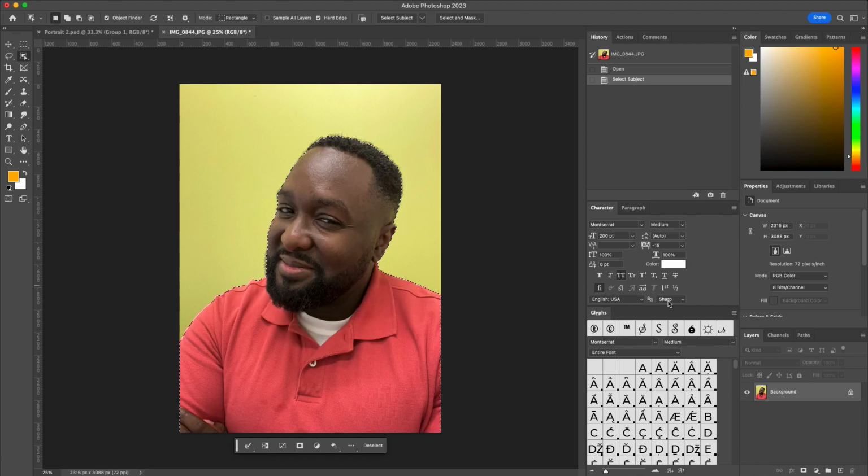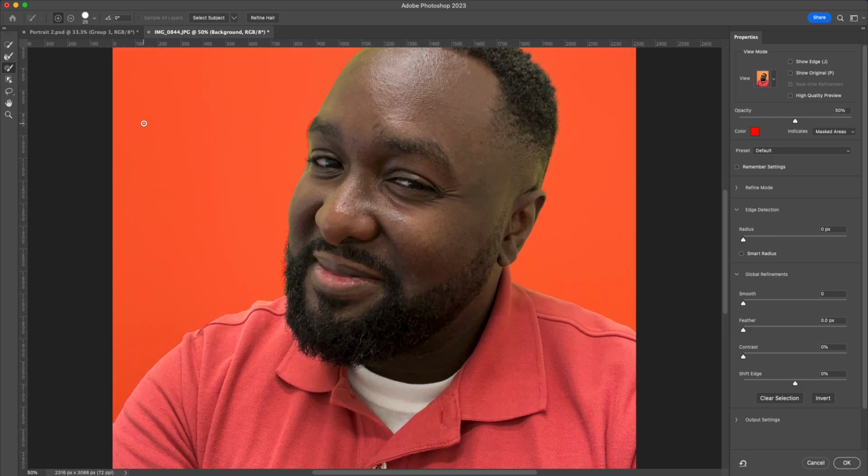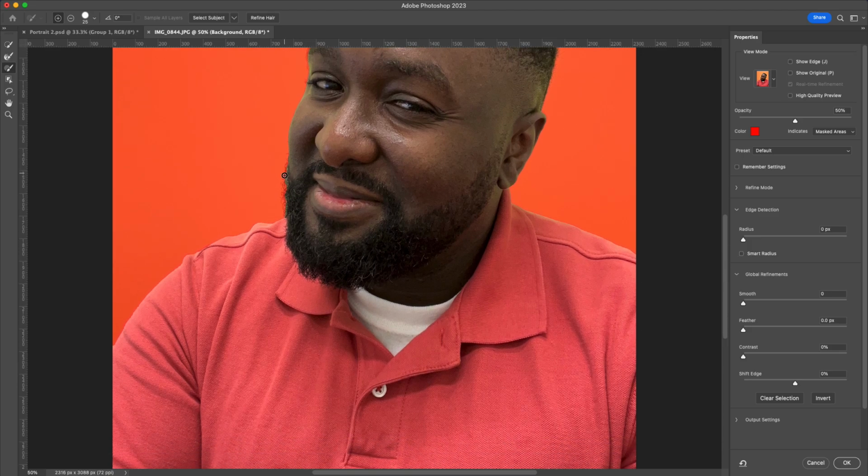But if you want to improve whatever you have, you can go to Select and Mask, and then you can kind of see what you're really working with. And at that point, you can zoom in and see what the hair looks like. So in my case, I brought in, oops, let's swap that. Instead of plus, we're going to do minus. And I brought this in some.